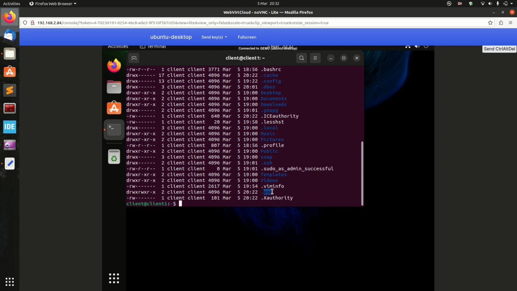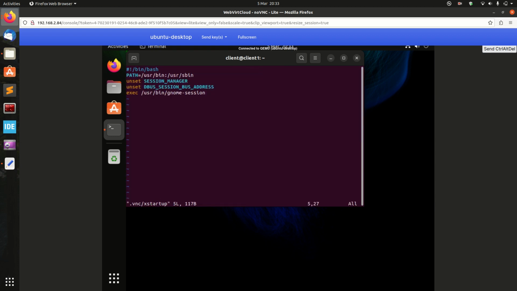So the command would be sudo vim again, inside this .vnc, and the file name is xstartup. In your case the content of this file would be just empty, and you need to enter these 5 lines inside the file.